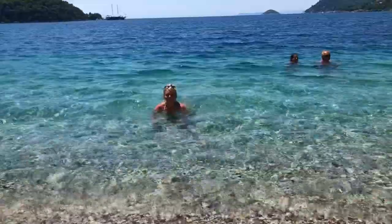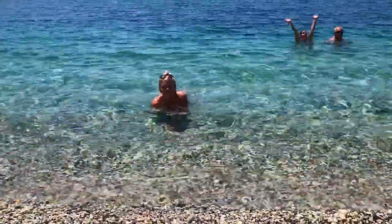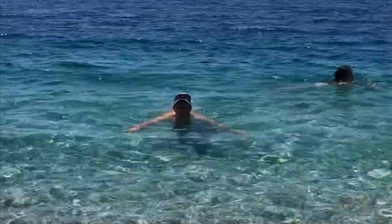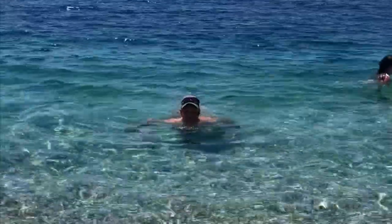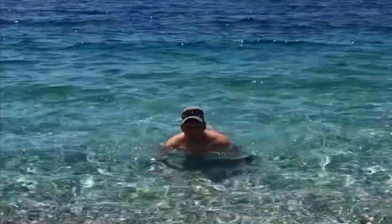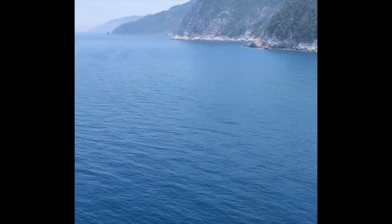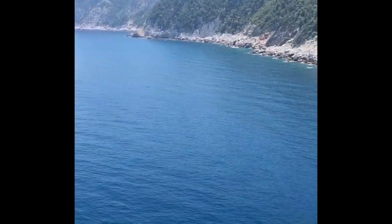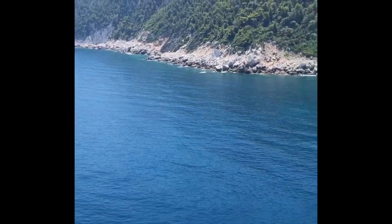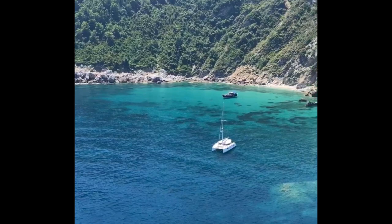This beach wasn't used for filming, but on this tour we did get a view of the very famous church where the wedding took place at the end of the first Mamma Mia film, which you're going to see a clip of in a second. This is just a view from what you're seeing now of the top of the church. It's a great trip — you listen to Mamma Mia music all day. This is so worth it.